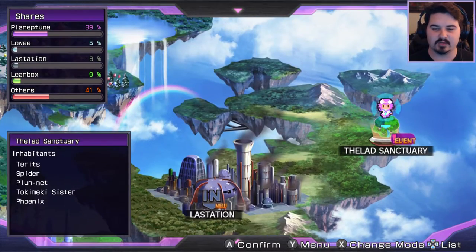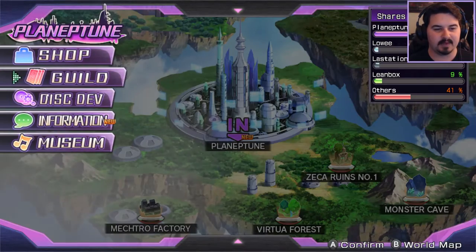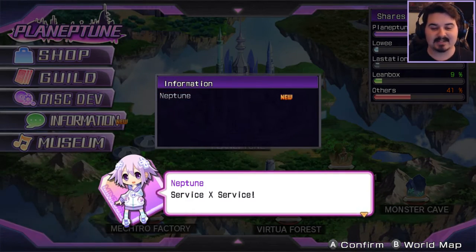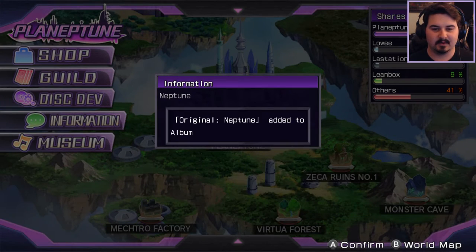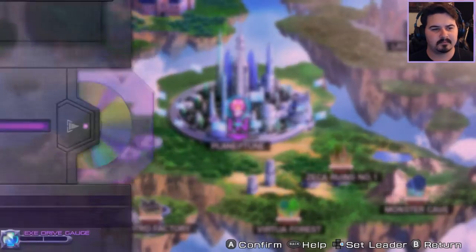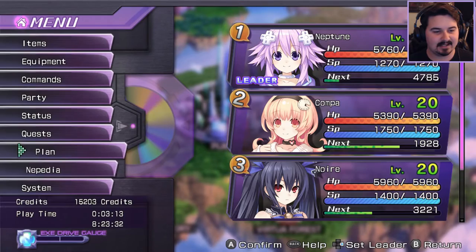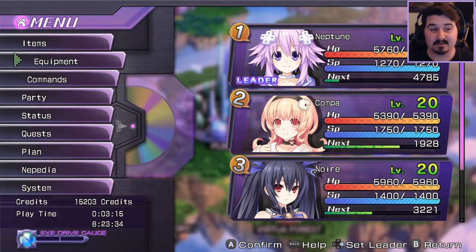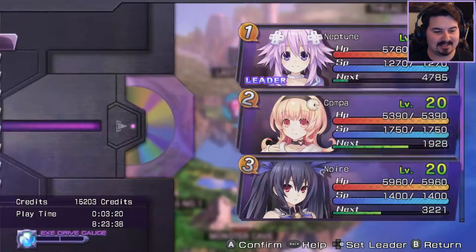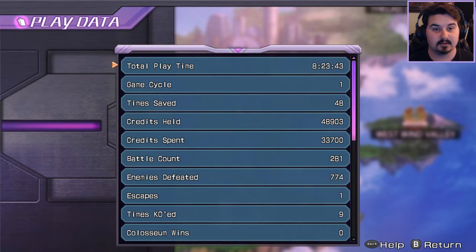Gotta go to the Thalid Sanctuary, there's gonna be a main event there, but let's check out what we got going on here in Planeptune for the information from Neptune. Service X Service. Original Neptune added to album. Album? That's an album? We have an album? Video, no that's not it. Status, party, commands, equipment, items. I have no idea what the album is. Wait, is it somewhere? It's gotta be somewhere here, right? Neptune play data?